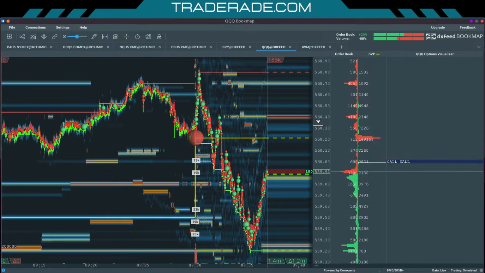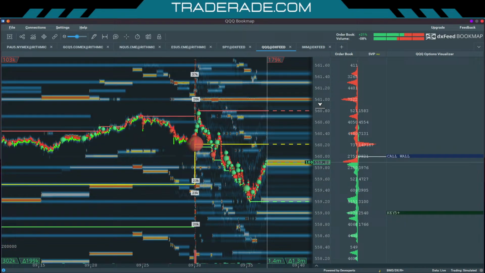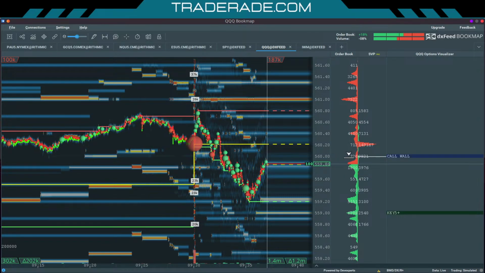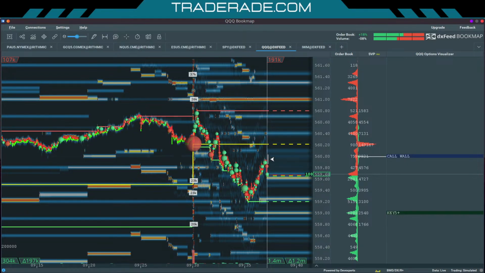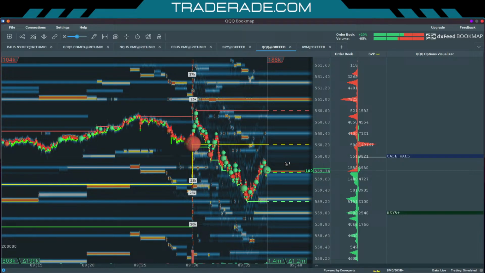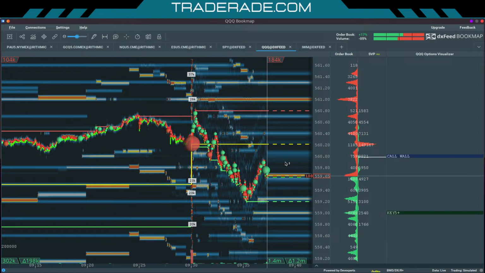Let's take a look at triple Q. I know we like to look at NASDAQ futures, but it's also good to look at these ETFs. You can see this one also has its own wall of calls here around 560. This morning we opened above it, but now we're starting to see a retest and rejection of that level. So again, these options visualizer levels can be quite handy, especially when you're in market structure you haven't explored before, or you have, but only a little bit.